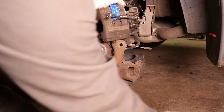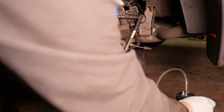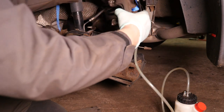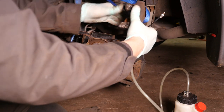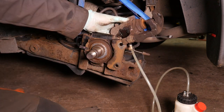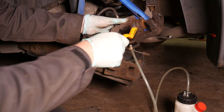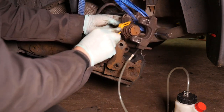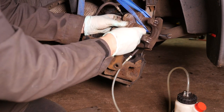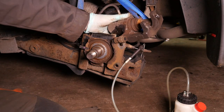So we now need to wind the caliper piston back in. So if we get the spanner ready on our bleed nipple, our collection jar, and then we need to put the rewind tool onto the piston, open that spanner, and then turn it clockwise so the piston's back inside the housing. But first we do need to check that the rubber boot isn't damaged or split or anything, because that can allow water to get in and corrode the piston, and then you could end up with a sticking caliper. So just give it a quick check over. All seems okay. So then on to rewinding it back in.